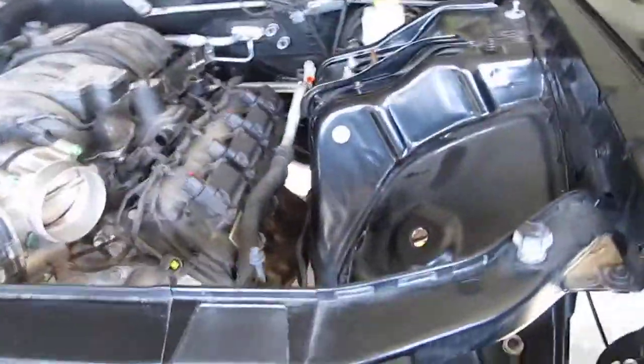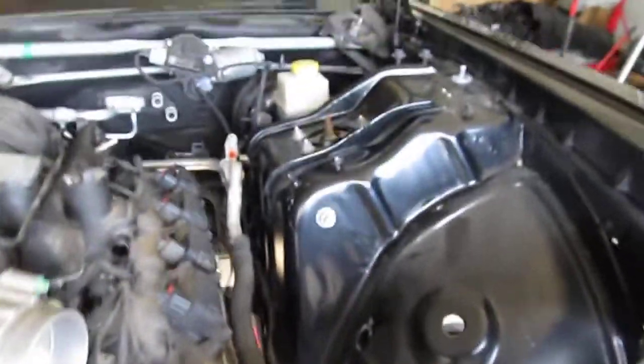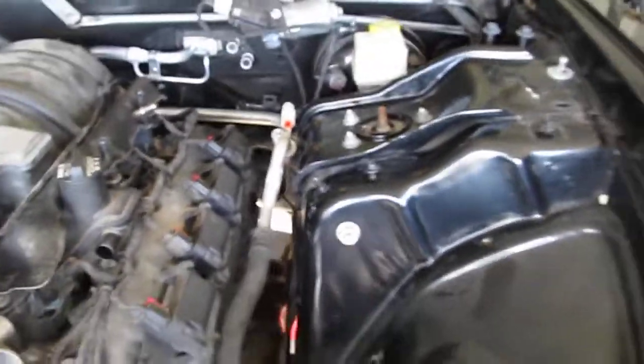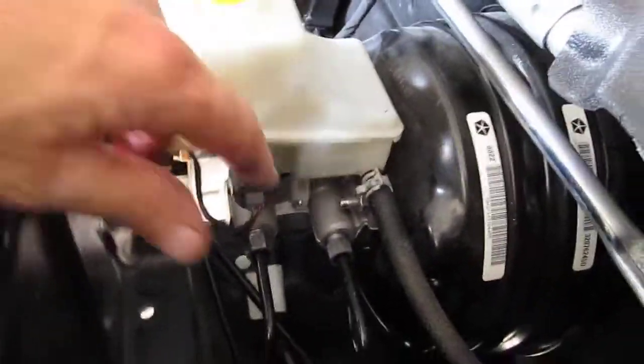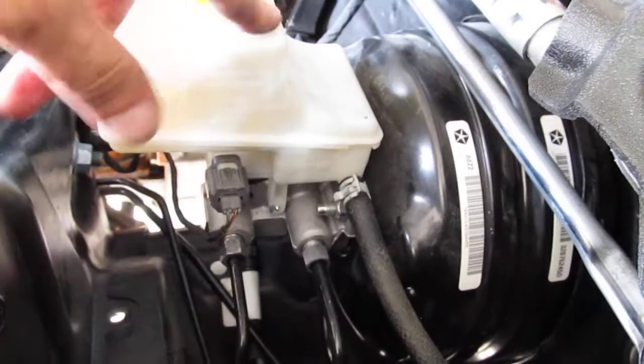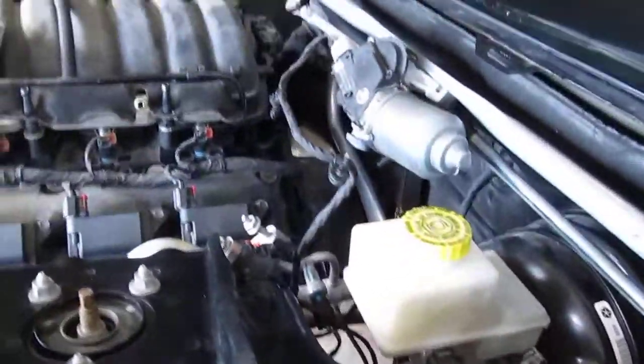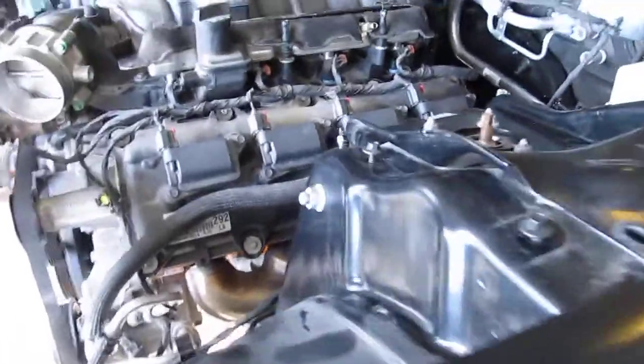So I had to completely take all the wire harness out of the front of the car to include the distribution panel here. It could have been the same, I really don't know, but I wasn't going to take any chances. I had all the parts to include the master cylinder vacuum brake booster, because this line is what feeds the clutch. It comes off the brake cylinder. But yeah, it went together pretty quickly. There's really not a lot to show you underneath.